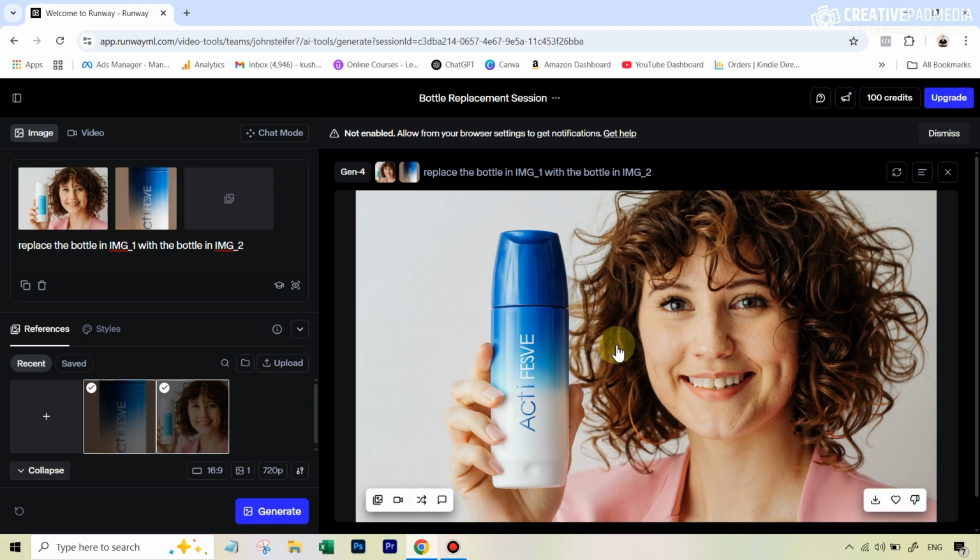Another thing that I should point out about Runway AI is that, just like the point I mentioned about the bottle being close to the camera, that applies to your original shot also. So if you look at this shot itself, the composition, this is like a cropped close-up headshot. And these type of shots just work better with Runway as opposed to shots in which things are far away from the camera. So if this was like a full body shot, therefore the product was smaller, Runway really struggles with that. So if you have a shot like that, what I would suggest is you crop it down to something like this. And then let me show you a tool which can help you just outpaint the shot back in the areas where the consistency does not matter that much anyway.